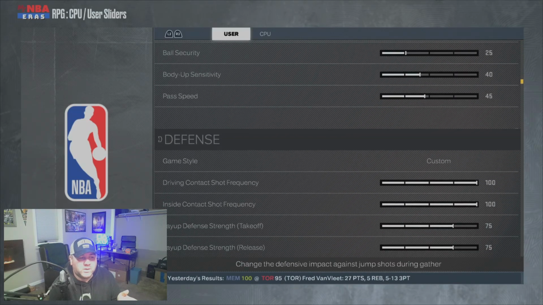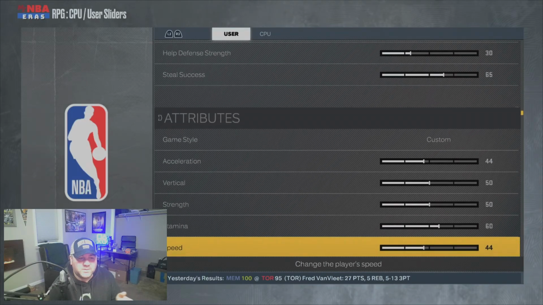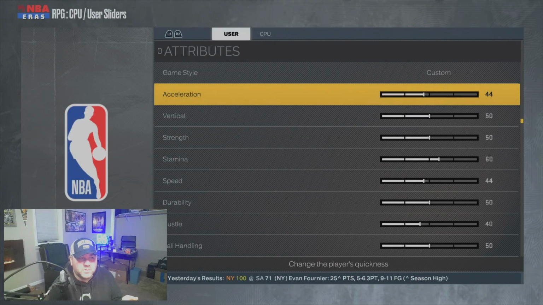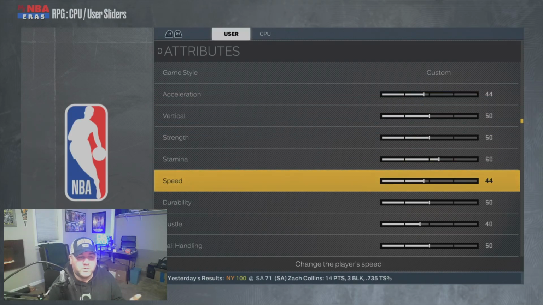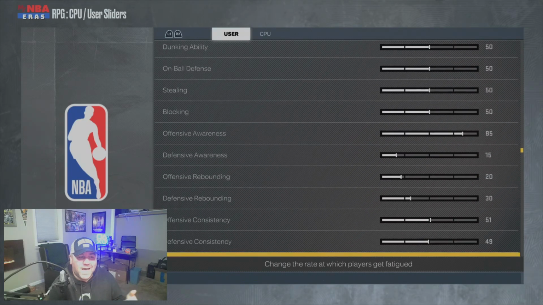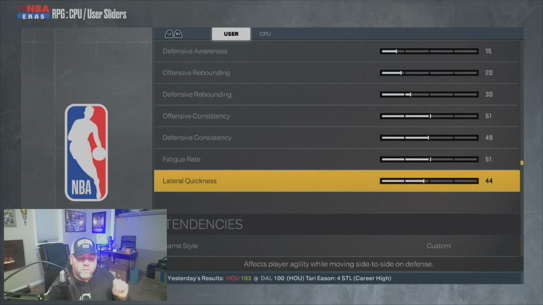So we're going to scroll down to the attributes, and we're going to go to acceleration, and drop that down to 44. Again, user and CPU is the exact same. So put acceleration at 44, then we're going to go speed 44 as well. And if you haven't already guessed it, lateral quickness, that's the other big one, 44.